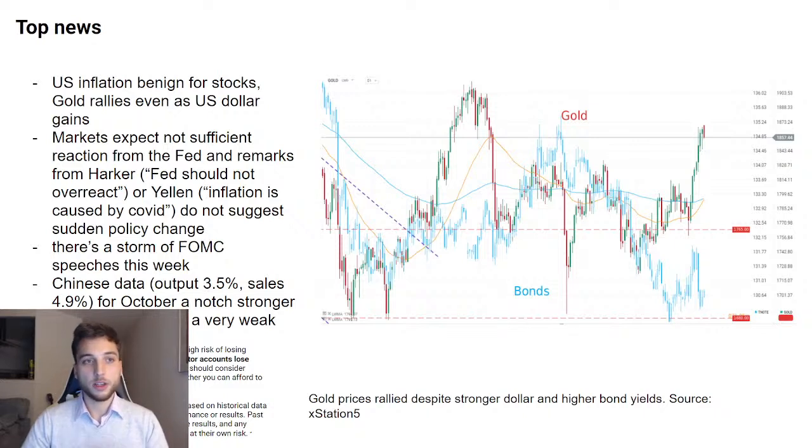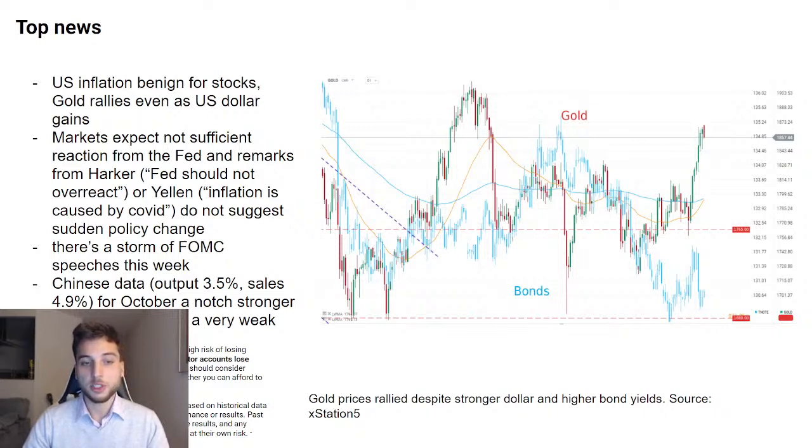So even though we have been told many times that inflation has been considered transitory or temporary by the Federal Reserve, in particular Powell, what we're seeing is indicator after indicator, month after month, of inflation increasing. Obviously, that is having a significant impact on the economic recovery post-pandemic, and we are seeing the central bankers downplay it. So that is leading to the thought that maybe we might not see a sudden reaction by the central bank, as we have seen from other central banks.